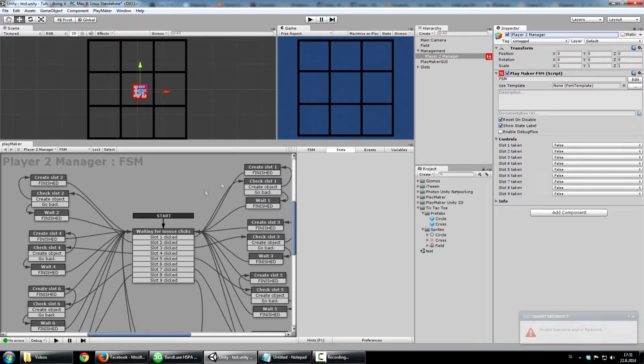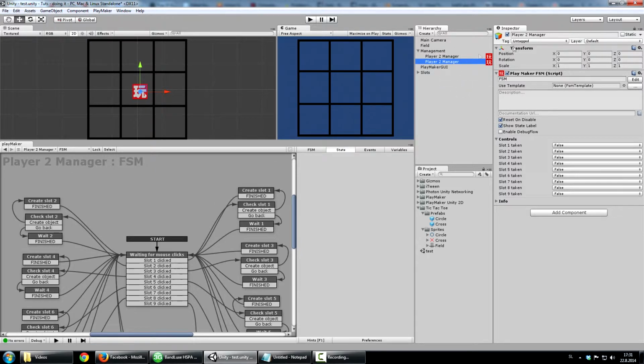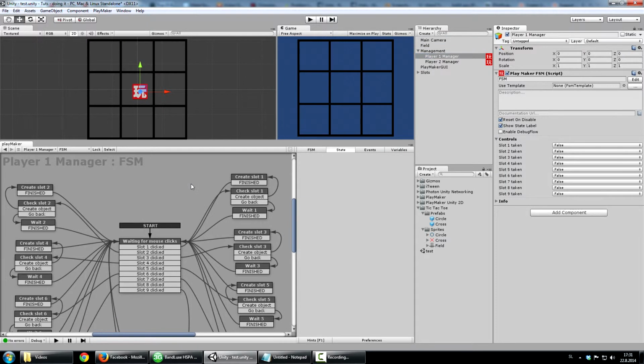So now let's go and duplicate this one. Right click and duplicate, and let's rename it to player 1 manager, and let's drag it on so it's 1 and 2 it's underneath it.